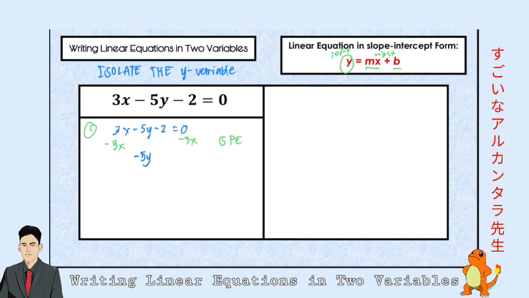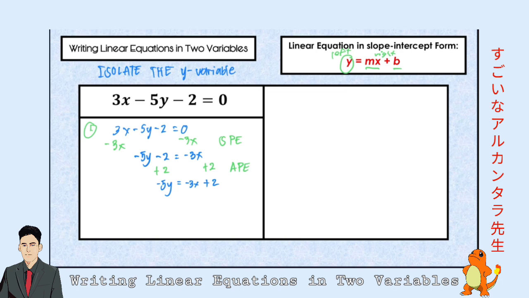So we'll have 3x minus 3x, that's 0. So we'll have negative 5y minus 2 is equal to negative 3x. Next, we have here the negative 2 together with negative 5y. And again, the goal is for the y variable to be isolated on the left. So now what we're going to do is add 2 to both sides. This is by addition property of equality. Now, the reason why we're adding is because negative 2 is negative. To eliminate that, we should have a positive counterpart. Doing so, we will have negative 5y is equal to negative 3x plus 2.